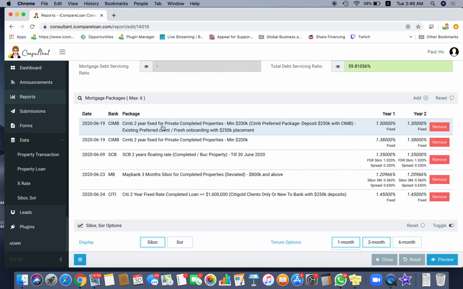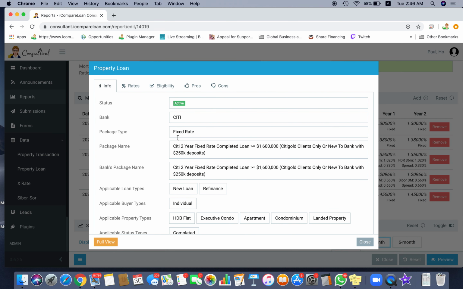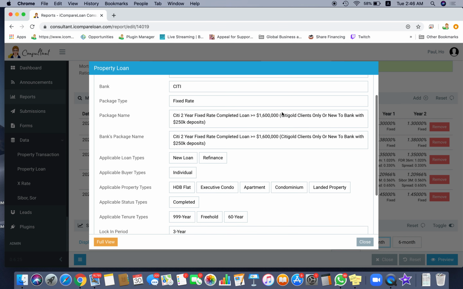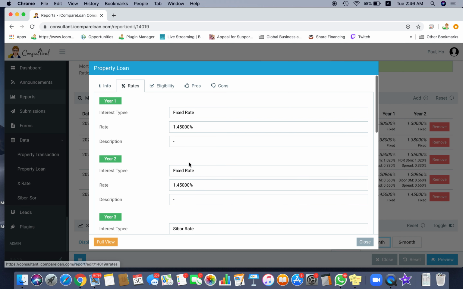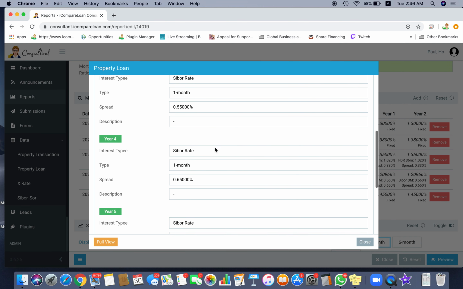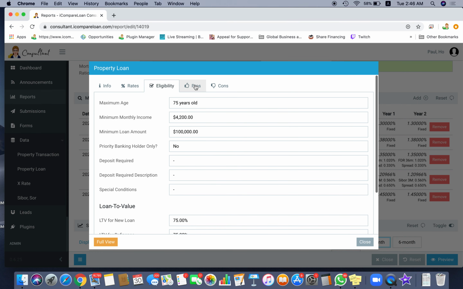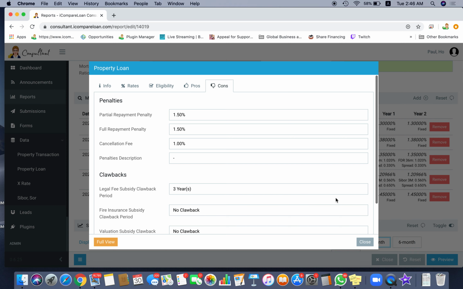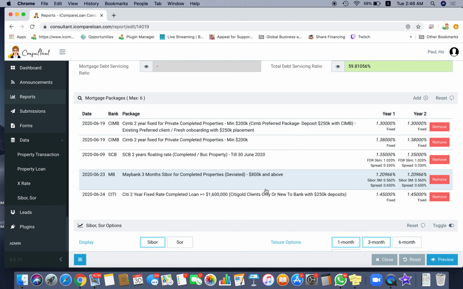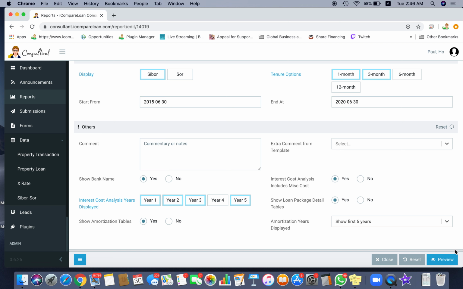And then, after you pick the package, you can click on the package and find out if it is really suitable. Well, it's only for priority clients with deposits. If your client is not willing to put a deposit, they can't get access to these rates, and just too bad, right? Those are rates with certain conditions. What are the pros, what are the cons of it? So you can actually look at each one of them. After you've done that, you can click to either show bank or don't show bank.